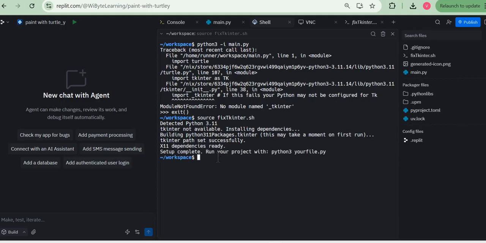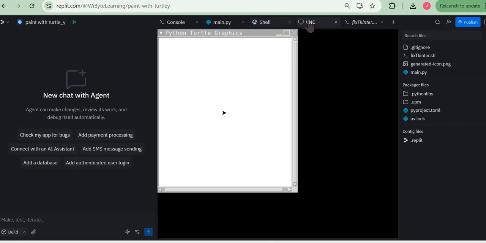Now it says setup is complete. You should be able to run python3 your file.py. So I can run python3 -i main.py. And indeed, when I do this, you notice I see the turtle window coming up. I would say a fairly clean solution. Please do try this and let me know if this works for you.